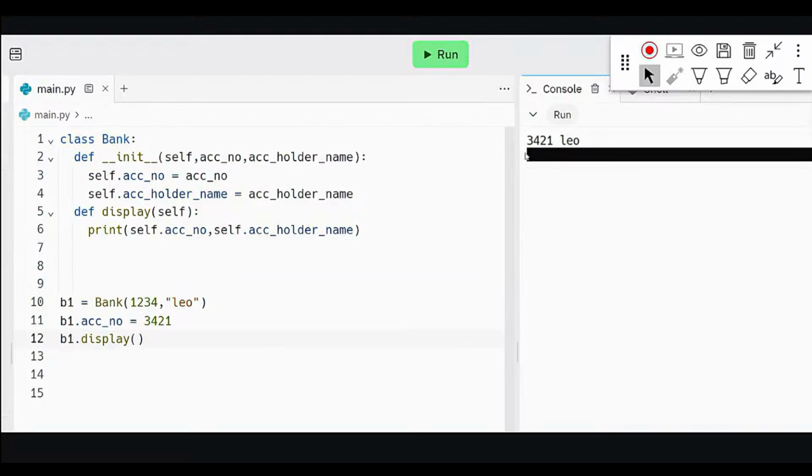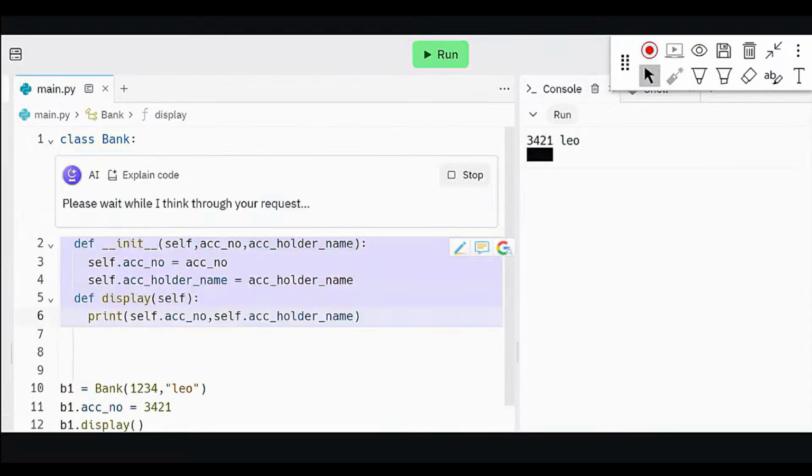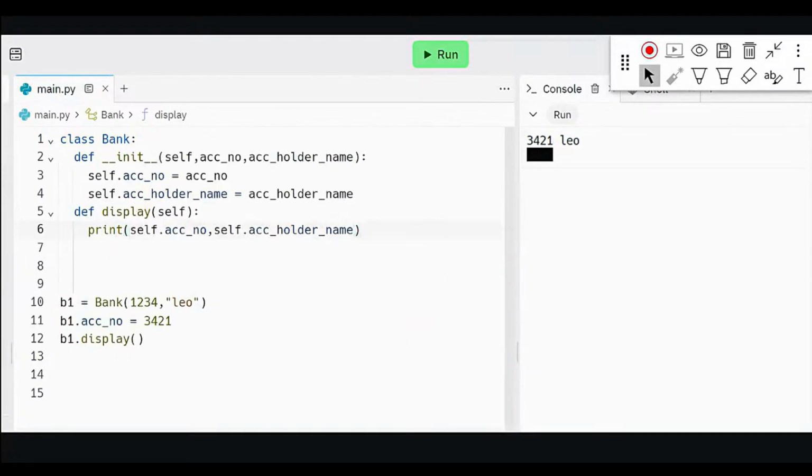See guys, account number is very sensitive information, and we should not allow this to be modified outside our class. And that's what encapsulation says. We should put restriction on accessing our data.